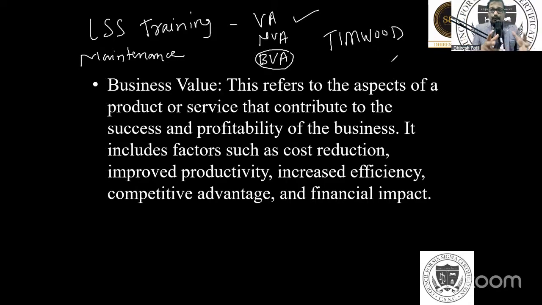Maintenance adds value to the business, but not to the customer. These kinds of activities are called business value added, and not non-value added or value added. Clear, everybody? Business model fails. So when a breakdown happens, the customer will not pay, but the business has to bear the cost. That is called business value added. Some activities are required to be done, but the customer will not pay for it. You have to pay for it. Those are called business value added.